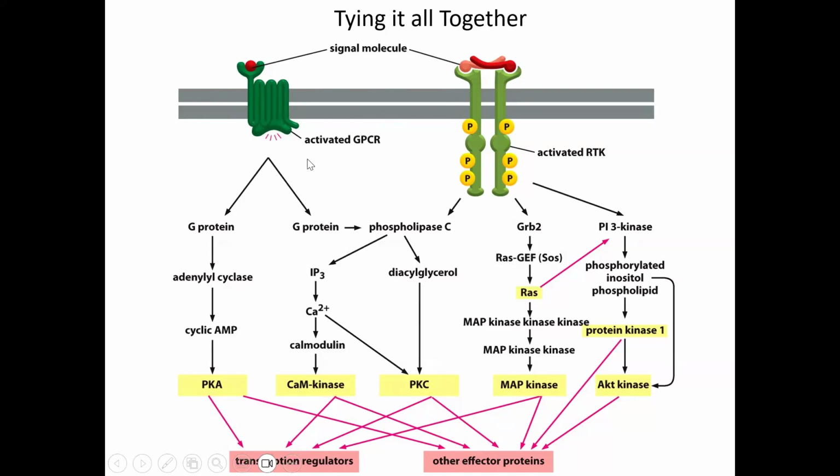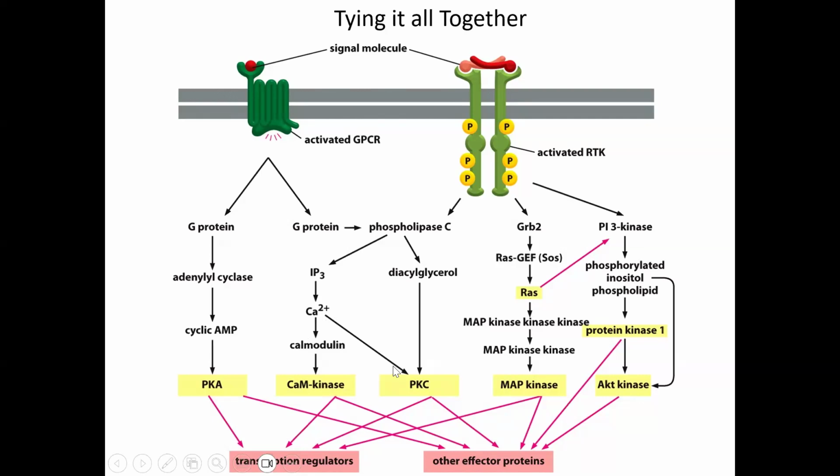For other G proteins associated with different G protein coupled receptors, once the G protein is activated, it's going to migrate over to phospholipase C. Phospholipase C is going to cleave PIP2, a phospholipid, into two halves, DAG and IP3. DAG is going to bind to and activate protein kinase C. Protein kinase C is going to phosphorylate and open calcium channels, and calcium is going to come rushing in from outside the cell. Meanwhile, IP3 diffused into the cytoplasm, and it bound to calcium channels in the smooth ER. And so calcium is going to come rushing out of calcium stores from the smooth ER.